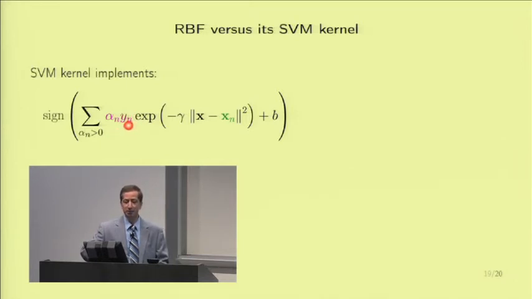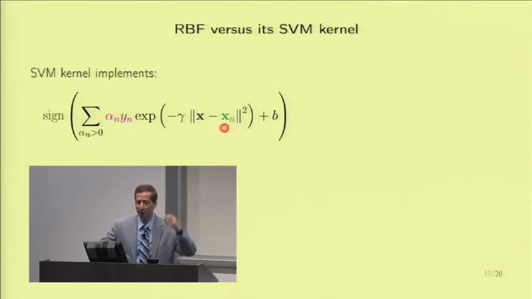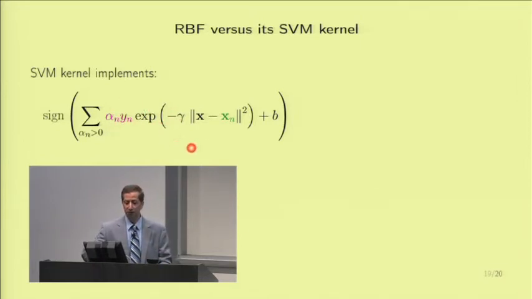That makes sense because if I want to see the influence of xn, it might as well be that the influence of xn agrees with the label of xn. That's how I want it. If it's +1, I want the +1 to propagate. So because the alphas are non-negative by design, they get their sign from the label of the point. Okay? And now the centers are points from the data set. They happen to be the support vectors. And I have a bias there. So that's the solution we have.